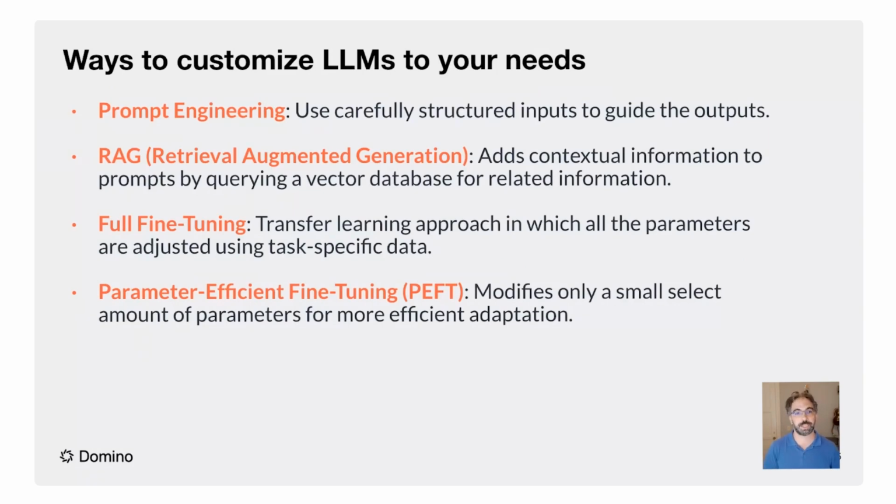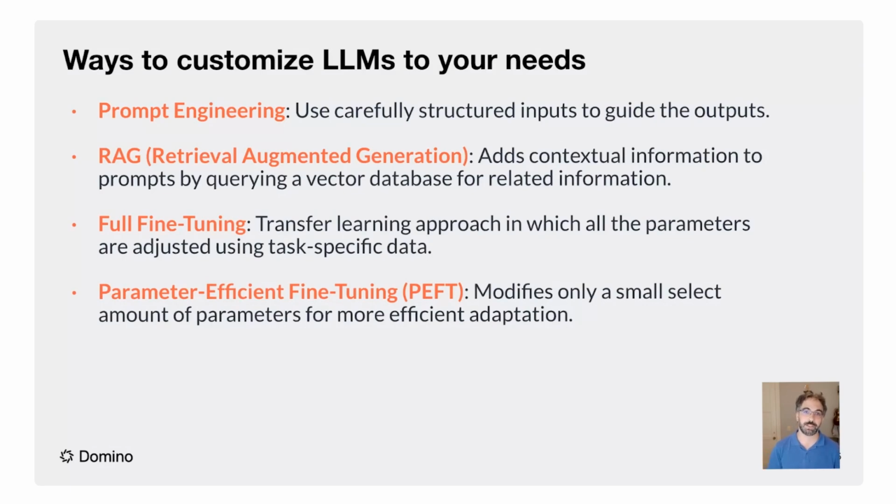There are a few ways that we can customize LLMs to our needs. Here are four of the most common ones. Number one, prompt engineering. This is one that we're probably most familiar with. So if you go use an existing LLM Q&A chatbot today, this is coming up with prompts that are going to get a specific response that you want. So besides just the information inside the prompt, you may decide to tell a model, use this type of experience, act like you are X and Y, and that can help guide the output or the information that model looks at internally to help give the type of response that's going to be most valuable.